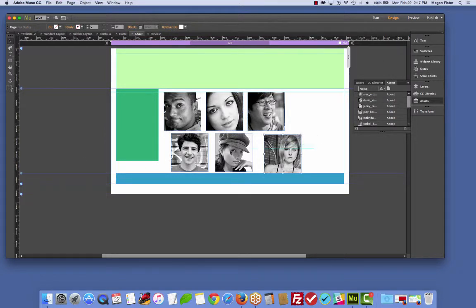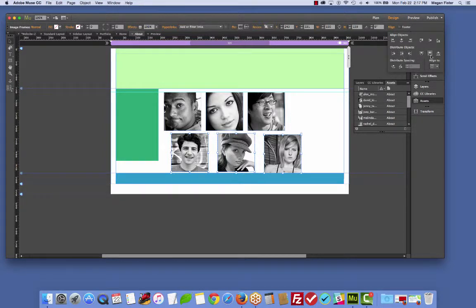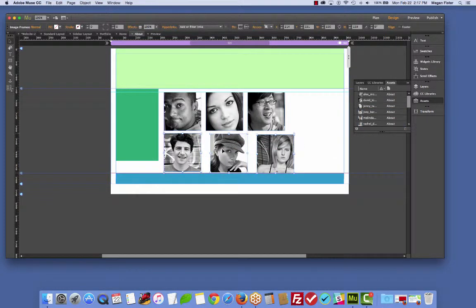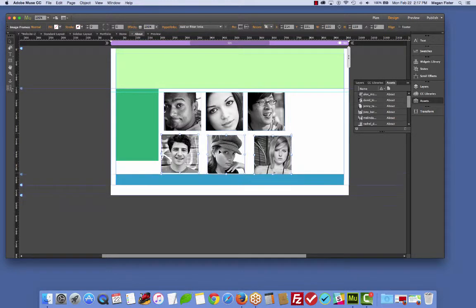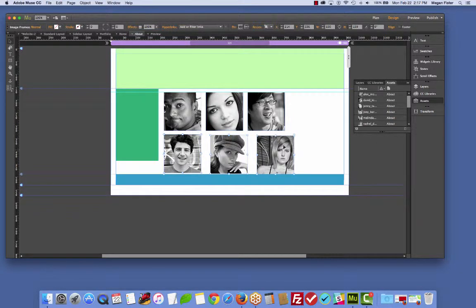Okay. For some reason that just did not want to cooperate with me, and we're going to do the same thing here. So we're going to distribute them evenly, and now they're all kind of lined up there. And then we can grab all of these. Oops. Up with these, and you'll see you start to get your alignment. It'll automatically snap there for you.